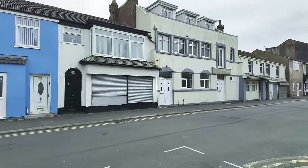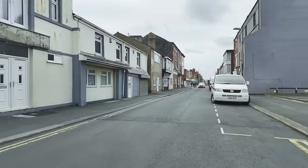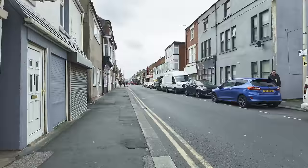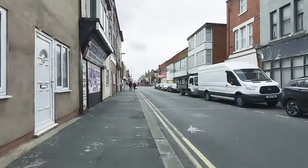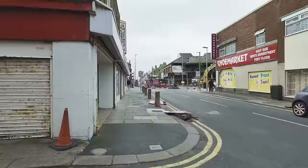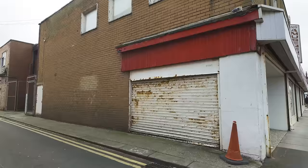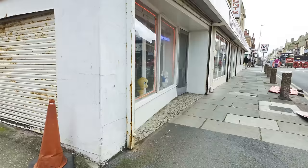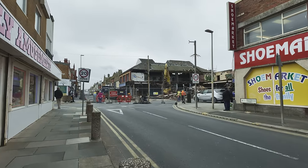A lot of these houses and apartments down here will have been shops at one time. This road continues up and then it changes into Bond Street. I can't hear anything at the moment - I don't know if they're working, but we'll have a little look and see where they're up to. Oh look at that - you can see right inside the store now! I've just noticed this little street here called Price Street - there might be some interesting alleyways to explore.